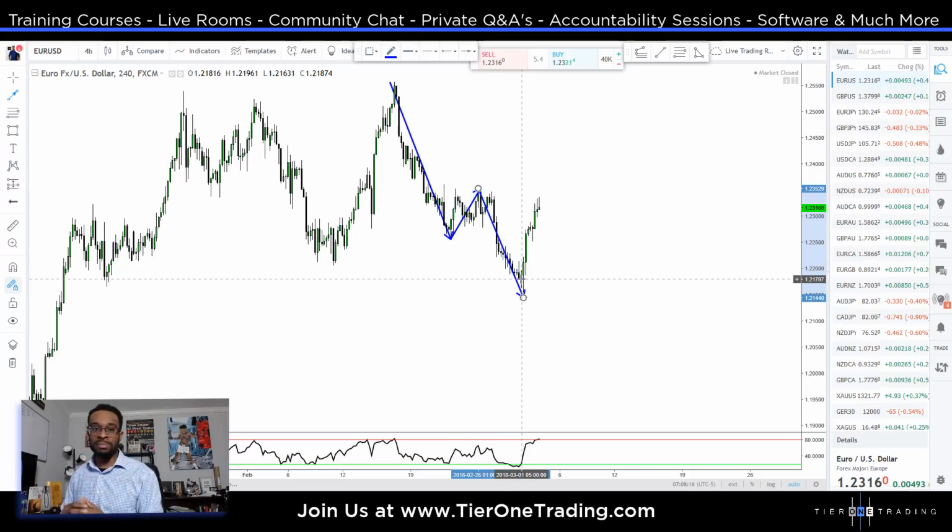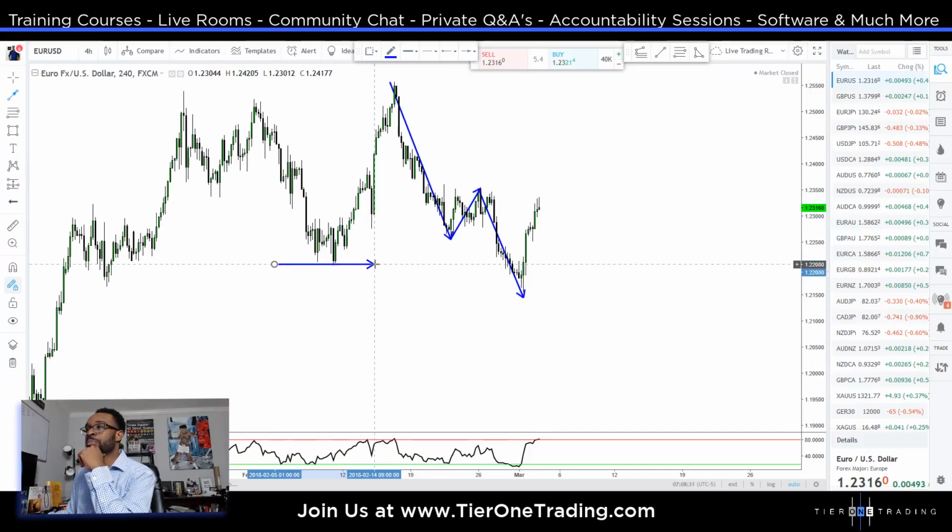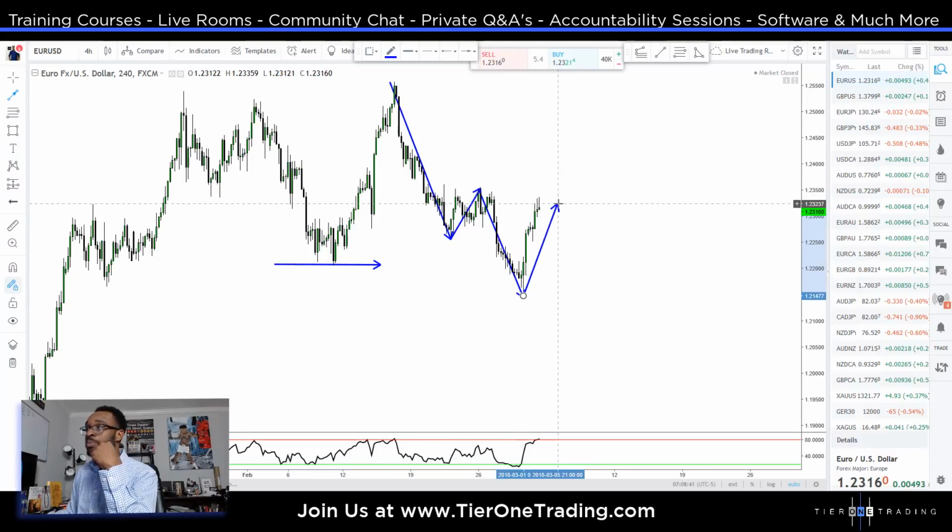And something my trading mentor always told me, and it's ingrained in many of your heads as well, is look left. I guess left would be this way for you guys. I don't know how the camera thing works, but look left, structure leaves clues. And you can see that we've broken past our previous level of structure. So if you're familiar with how to read a trend, we know that we have new structure low, outside return, new structure low. We should expect a retracement. And then after that, we should expect a continuation.